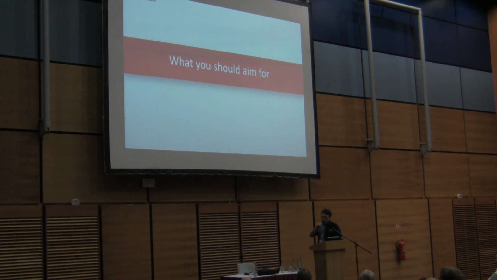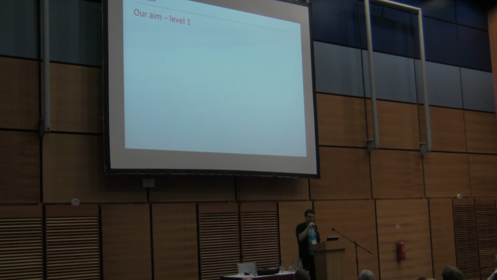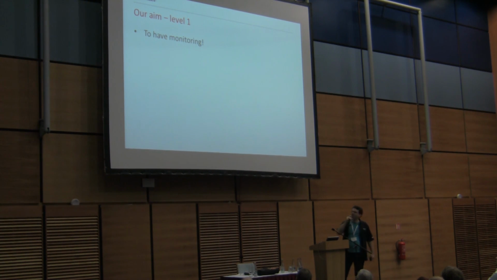So what should you actually aim for with your monitoring system? And this is just a recap of the things that we said before. First of all, you should aim to have monitoring. So that's the most important thing. Without monitoring, you just get it, please, do me a favor, and you will thank me later.